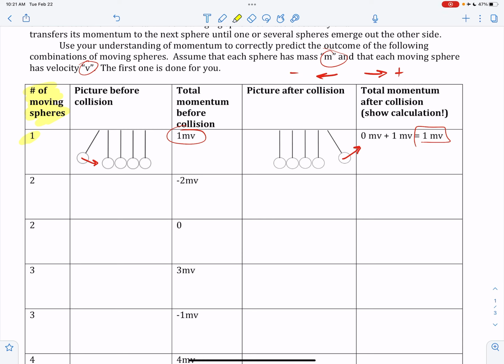So what happens if we go to 2 moving spheres? Okay, how do we get 2 moving spheres to produce a total of -2 units of momentum? Well, that must look something like this. We must have, before the collision, 2 spheres dropping in and moving to the left, right? And hitting 3 that are at rest, okay? When they collide, then they will send 2 spheres out on the left side and leave 3 behind at rest. So these ones must be going this way.